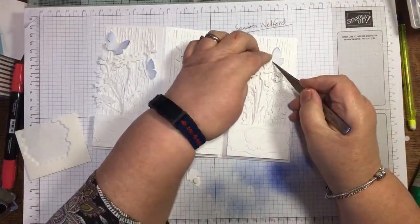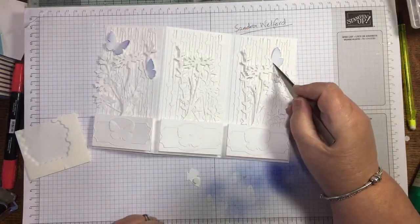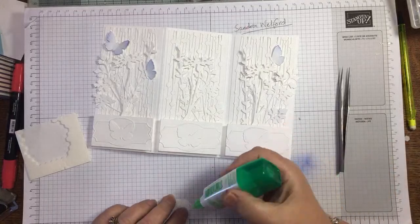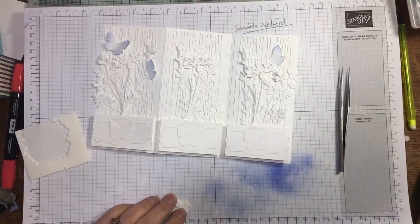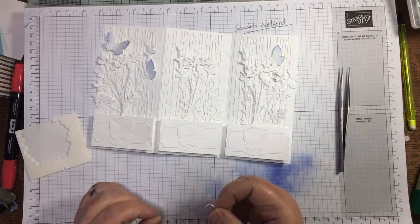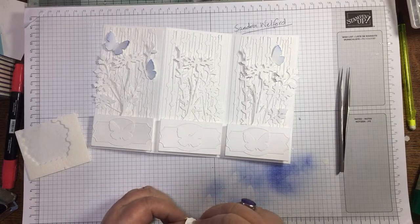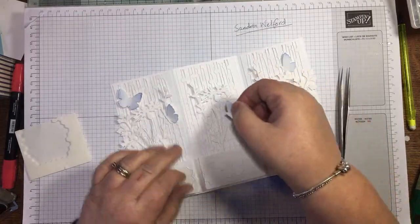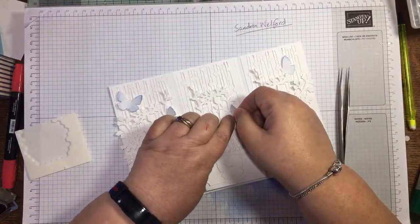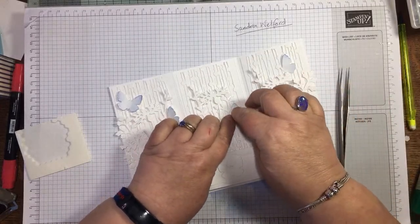Just hold it for a minute. Your tweezers even would work better. And then last one, just a teeny weeny bit of glue. That's my new measure of things. Teeny weeny. Are y'all okay? You just put this at a different height from the other two panels.